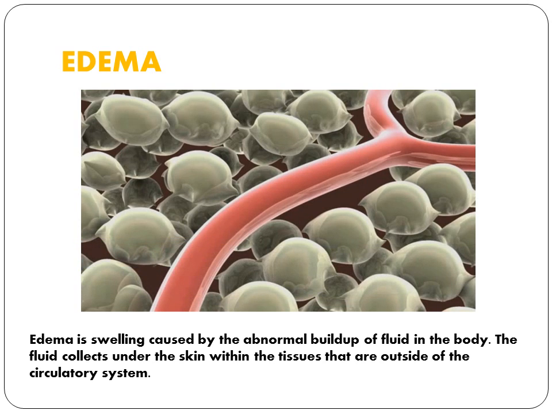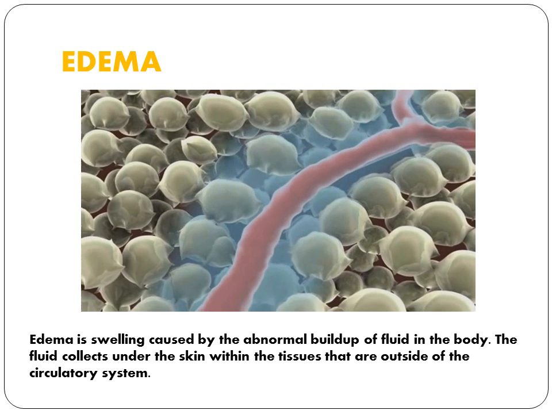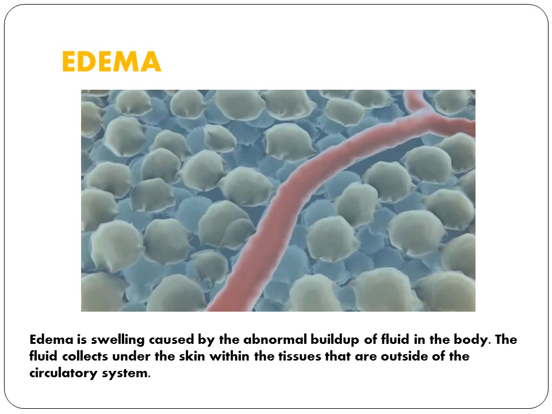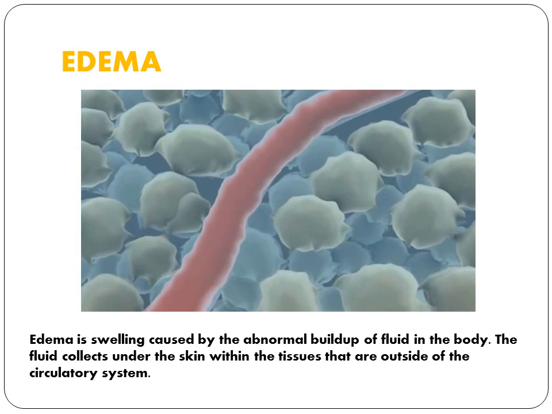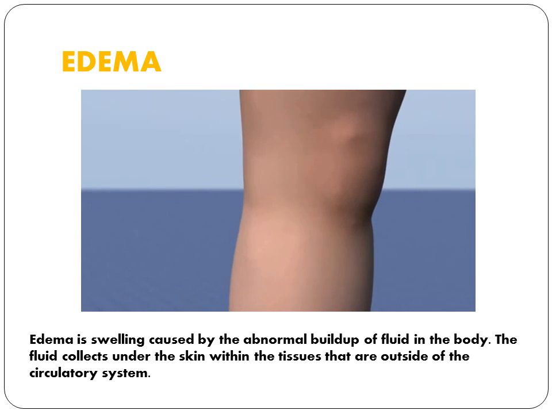The fluids in your body that are not inside cells are usually stored in your blood vessels and what are called the interstitial spaces, meaning not inside cells. Edema occurs when the tiny blood vessels or capillaries leak fluid into the surrounding tissue spaces. When the interstitial spaces fill with fluid, they expand and the area swells.